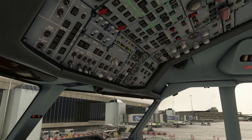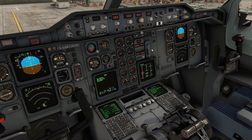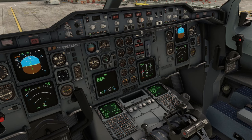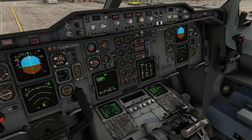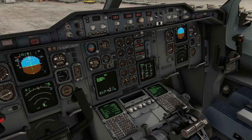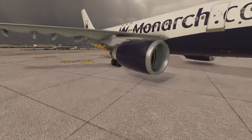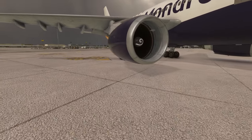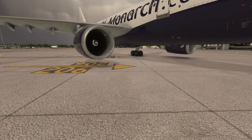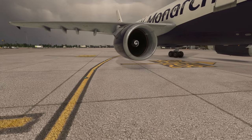Right, so we'll put it to start A, start number two first. I'm just at N2, wait till they get to 20. Right, in goes the fuel. Always love listening to these engines start.